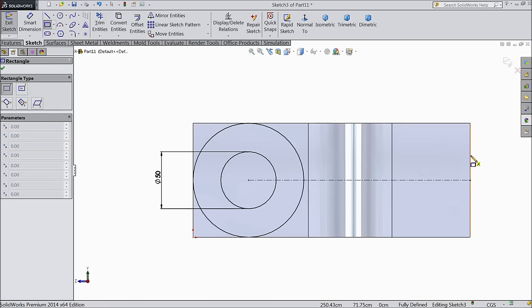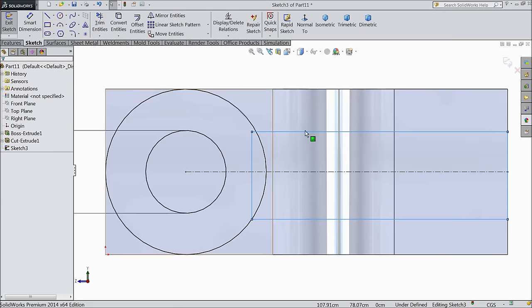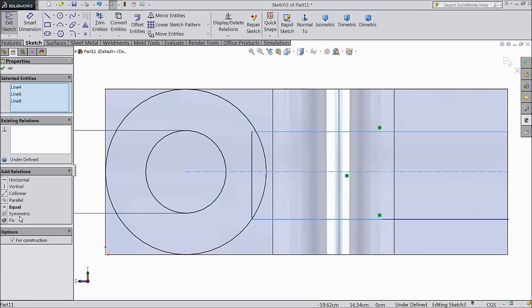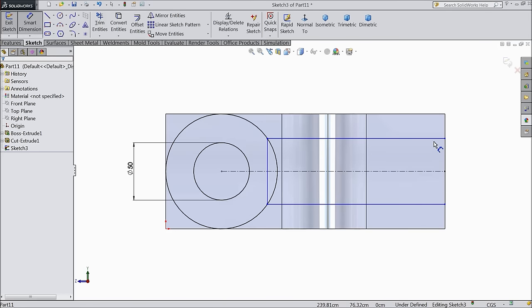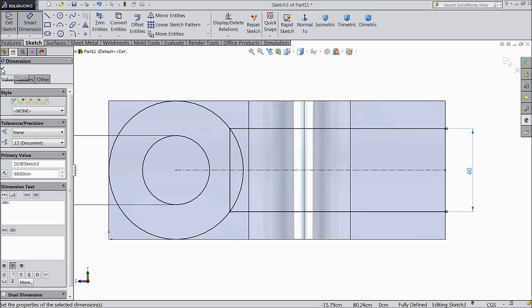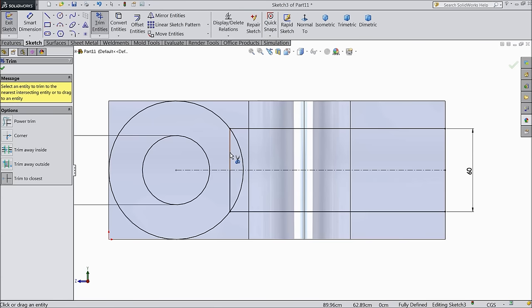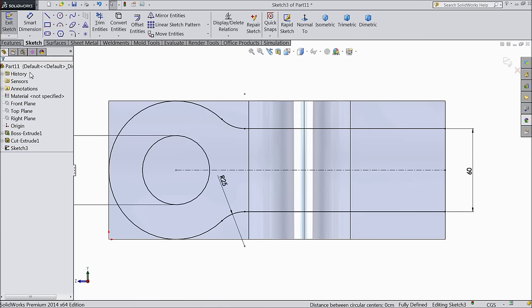Choose corner rectangle and draw from this end to the circle. Okay, now select these three lines and make the relation symmetric. Okay. Now assign the gap between these two. Keep 60 mm. Okay. Choose trim entities and delete these inside lines. Select fillet. Select 25 mm and select these two ends. Okay.